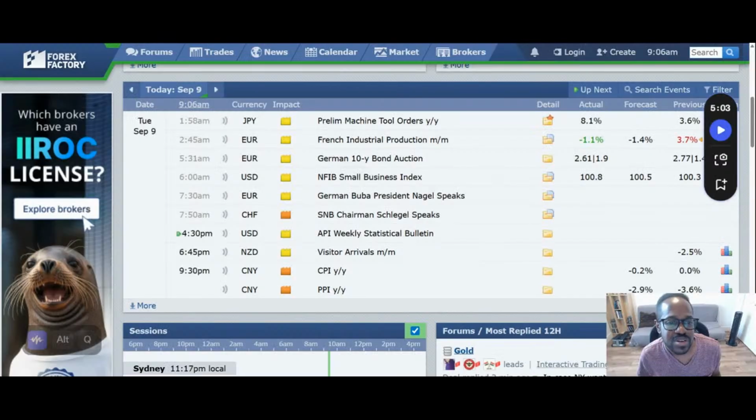Let's get on the news calendar first, as always, to see exactly what's going to happen here at New York. For now, in New York, we don't have any high impact news. Nothing on the horizon, even tomorrow. Today there's really nothing here, so nothing to talk about. That's perfect.